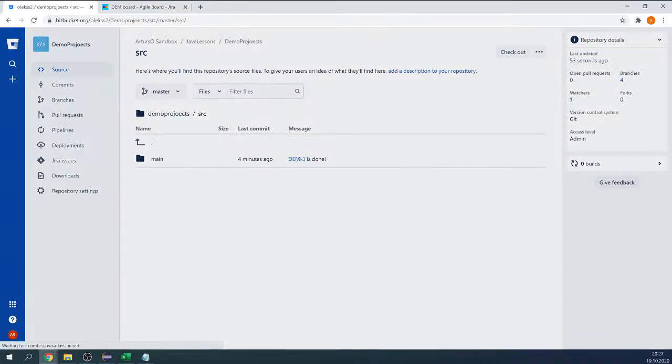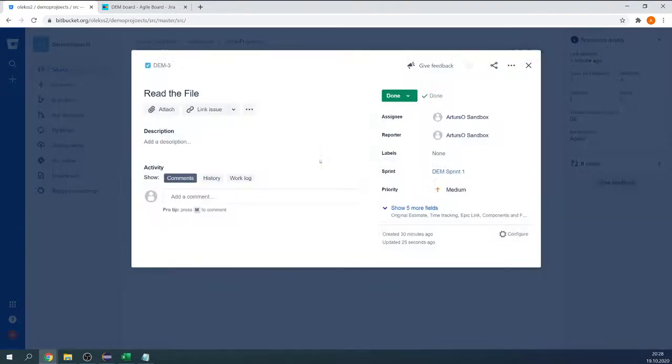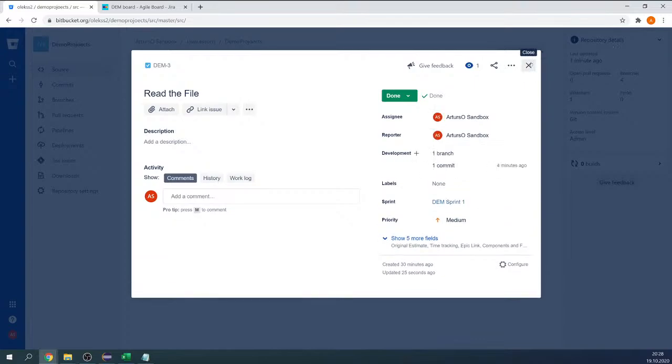And here we can see this option. Let's wait until it loads. It's loading, and we can see that it understands that this is the ticket from Jira, and we can navigate to this ticket from here.